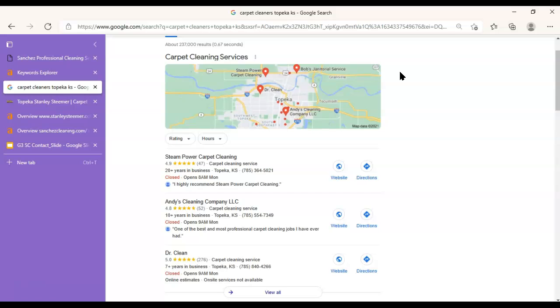And how you end up here is by making sure that your Google My Business listing is up to date and accurate and spelled correctly. And then you want to make sure that you have lots of citations. How you get citations is by listing your name, address, and phone number on different directories like Yelp, Yext, CityStar, White Pages. Each time that you have a citation on one of these directories, it's going to boost Google's confidence that you actually are serving this area, and that's going to help you show up further in the results. And you actually already are in the 16th place, so if you just move 13 or 14 positions upward, you'll actually be on the first page of Google right here. So you're already getting there.